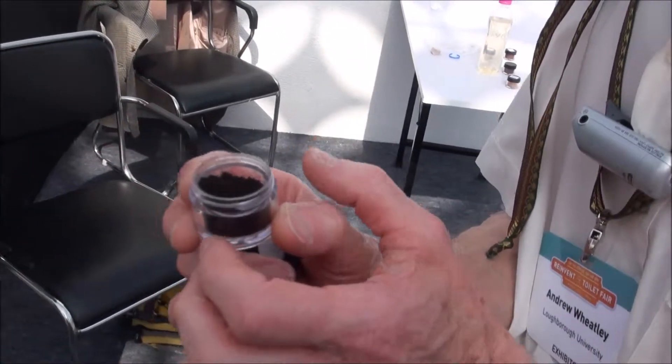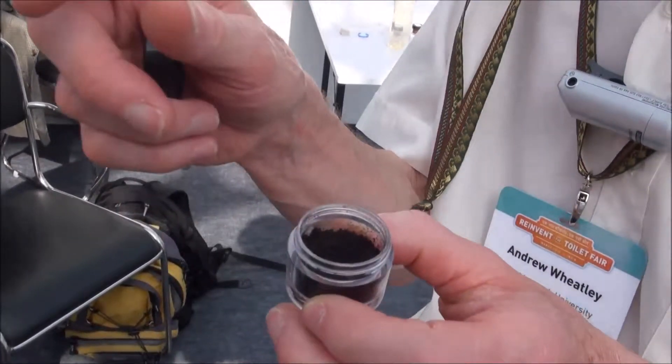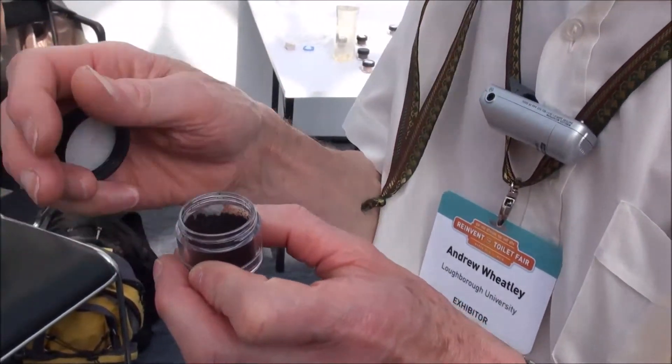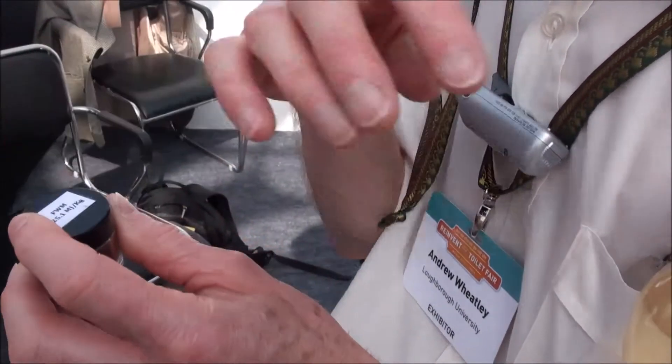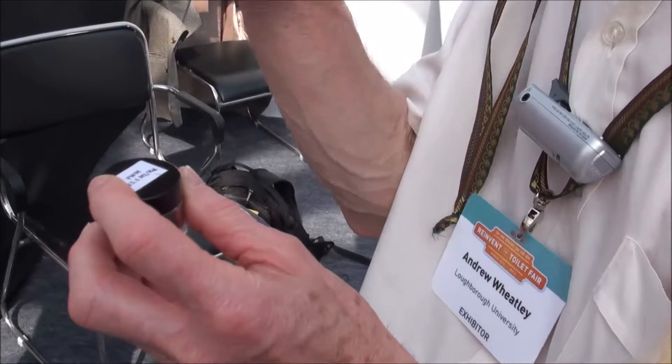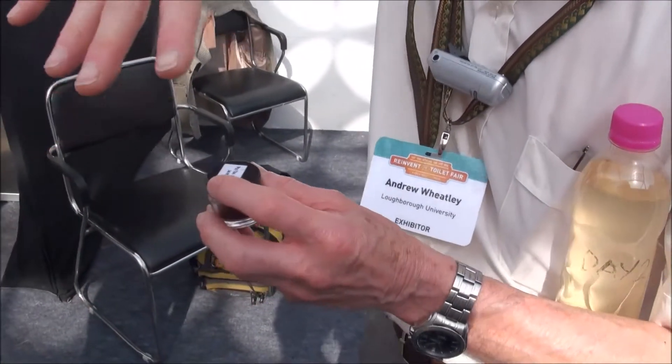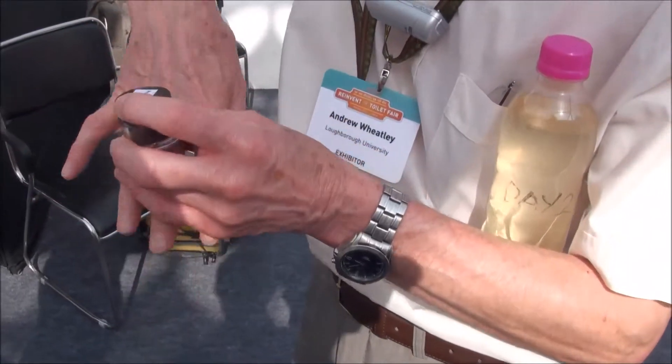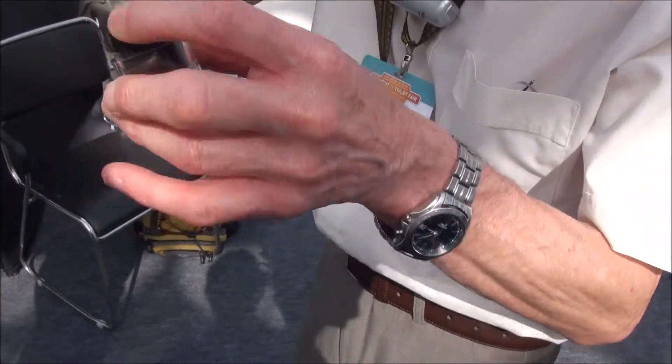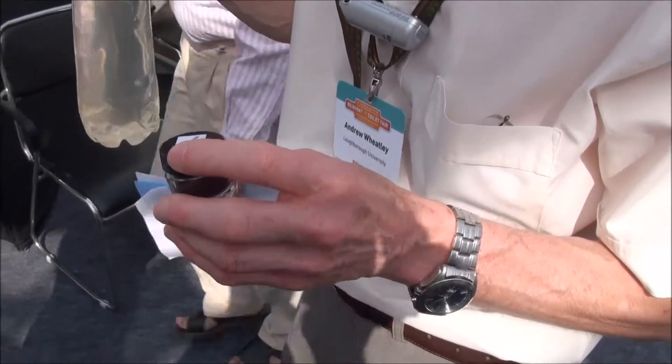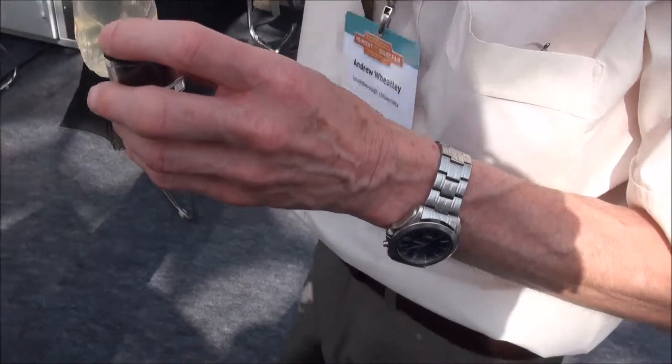But how do you normally get it out of that pressure cooker? Well, it comes through that double red valve arrangement that we've seen, and then to separate the solids from the liquids, we run it through a sieve normally. So the one at College is running continuously, running down a tumble-down sieve, so the solids come off on one side and the liquid comes through on the other side. So ambient temperature and pressure? Yes, after those two valves we've talked about.